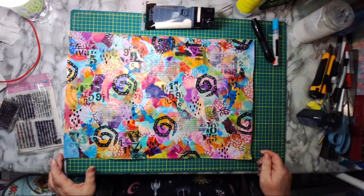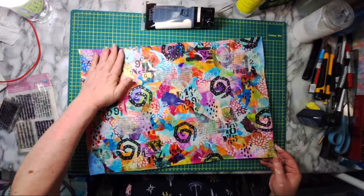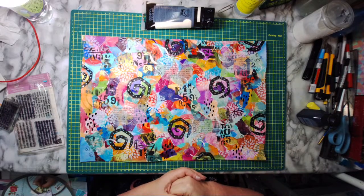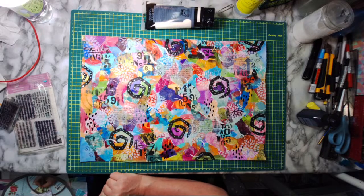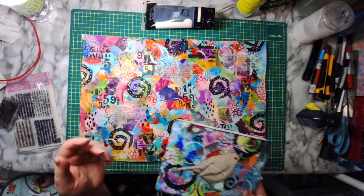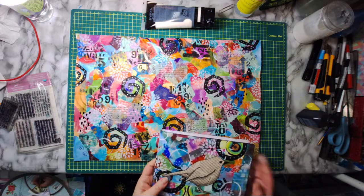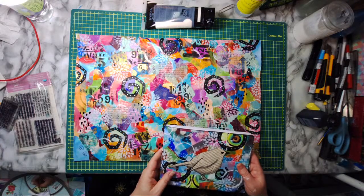And let's see. Okay, so I've got here an area that seems dry. So again, you start with cutting and it depends on what you want to do with it. I start from the large stuff like the cover I've done, the cover that I've done for the journal. It took almost all of this stuff, and I just glued it to the cover of this calendar.